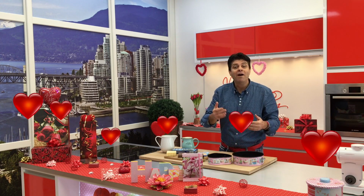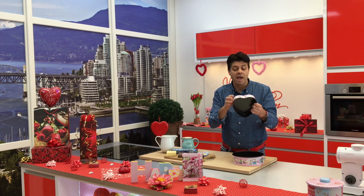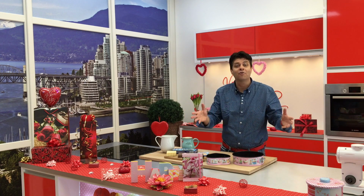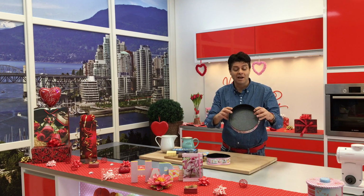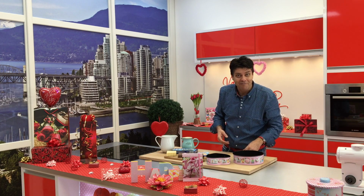And because Valentine is just around the corner, I'll be using today a heart-shaped form to make the cake in it. But of course, you can make this cake any day of the year, and you can use other shapes as you like. Let's prepare it.